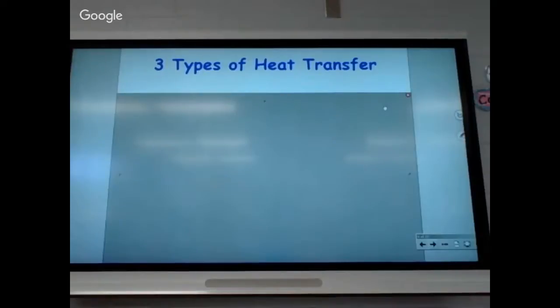Hey, class. We're gonna do the three methods of heat transfer, then the three methods of charging, static electricity, which is next. All right, turn out the paper. Grab your laptop. I don't think I put it in Google Classroom, you can check. But this one's pretty easy to find.